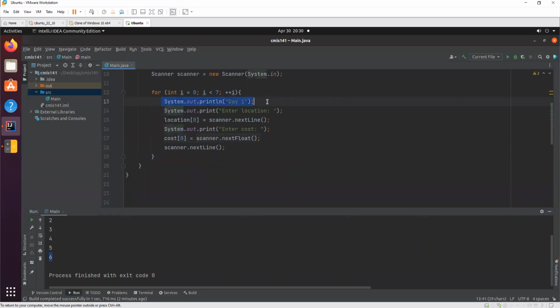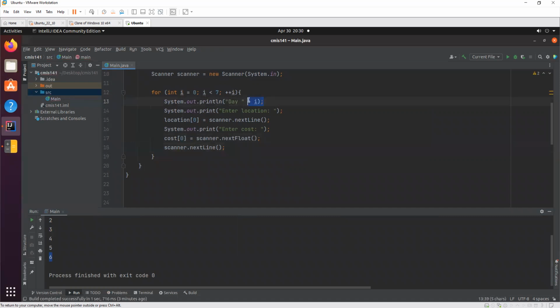Well, first of all, we're going to say day 1. Well, when this executes 7 times, the second time, it's not day 1 anymore, it's day 2. Then it's day 3, then it's day 4, then it's day 5. So we don't always want to print day 1. So what day do we want to print? We say day plus i.